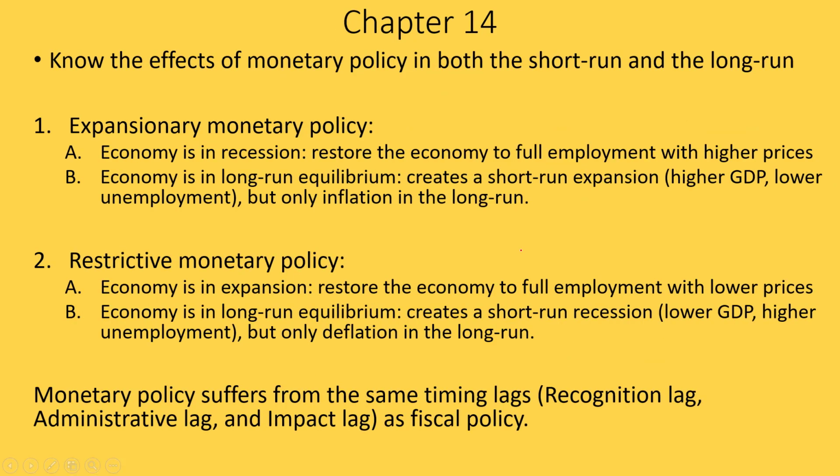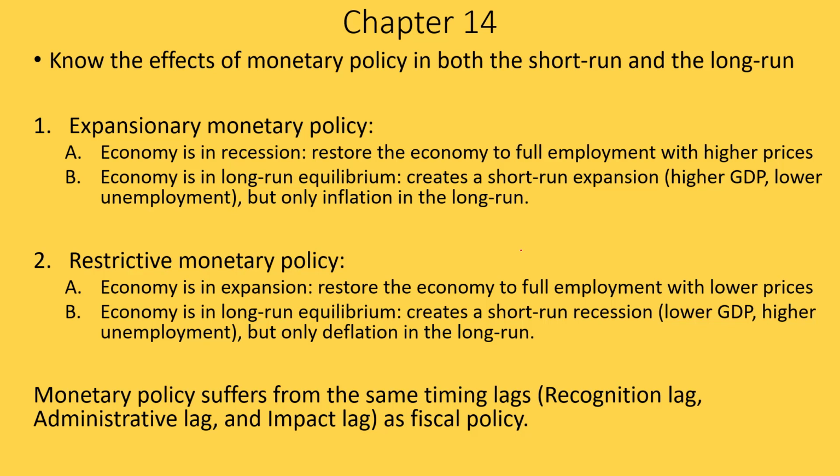And then know the effects of monetary policy in both the short run and the long run. Remember that expansionary monetary policy can help restore the economy to full employment if it is employed when the economy is in a recession by increasing that aggregate demand, right? However, if the economy is in long run equilibrium, then this expansionary monetary policy can create a short run expansion, so increase real GDP and lower unemployment, but that won't last, right? Remember, that's only a short run change. In the long run, the economy will be restored, but be restored at higher prices. So in the long run, expansionary monetary policy only leads to inflation.